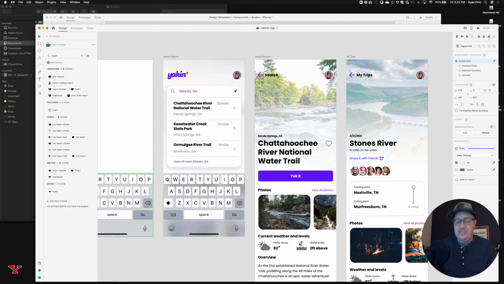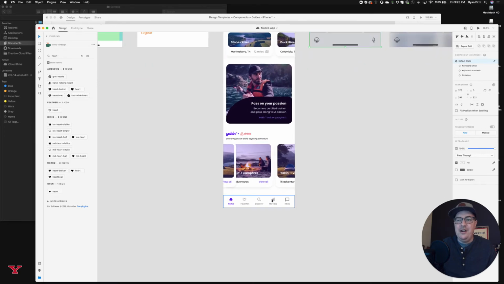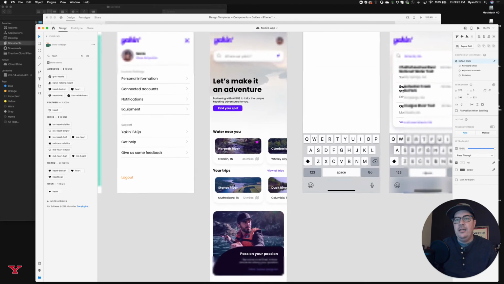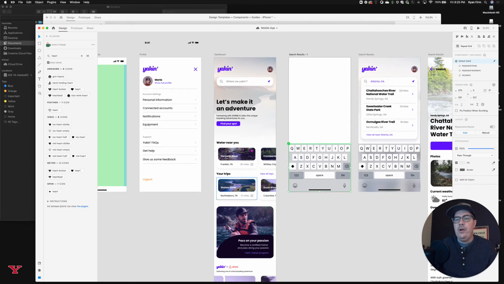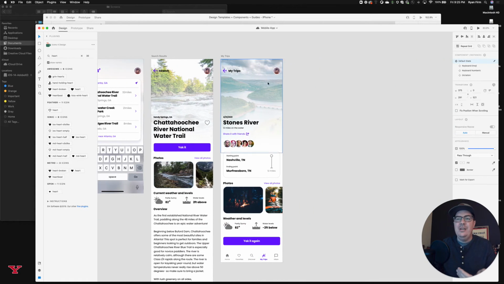One other screen that I've designed is what happens when the user taps on maybe My Trips here down at the very bottom, or if they access it from the My Trips slider here on the dashboard itself. And so what I wanted to do is when that happens, I want it to dissolve or appear into the trip itself. And again, I'm thinking about the interactions that I maybe want to have happen. And as you experiment with InVision and some of the interactions that are a part of that, you'll get more familiar with the vernacular and being able to understand, well, when the user taps this, I want it to do X.